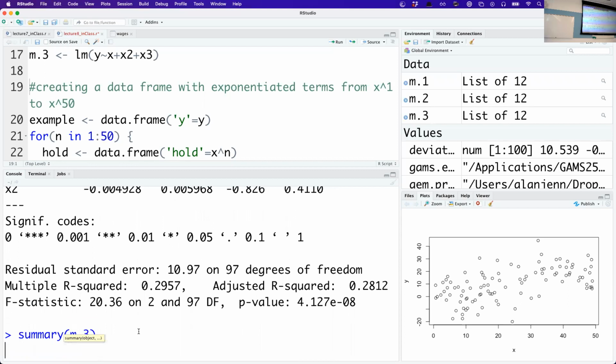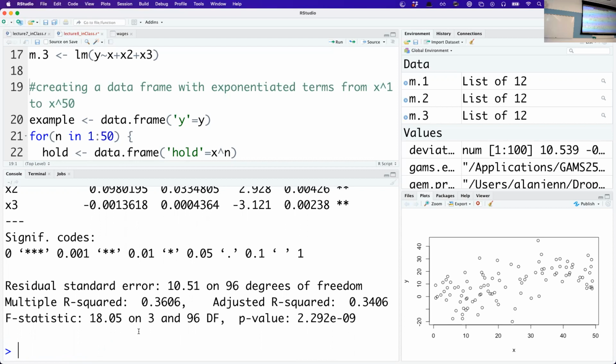And then the next one, 0.3606. Okay, so this is another indication. This is not entirely the main point here, but it's another indication that the r squared isn't necessarily a great indicator for the quality of the model, because we know this should be based just off of x1 and not x2 and x3 as well. But in this case, your r squareds are increasing.